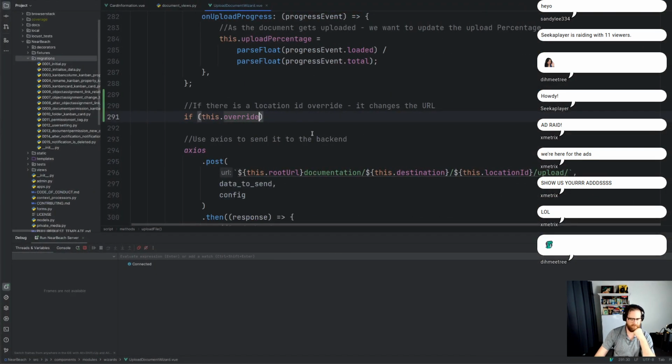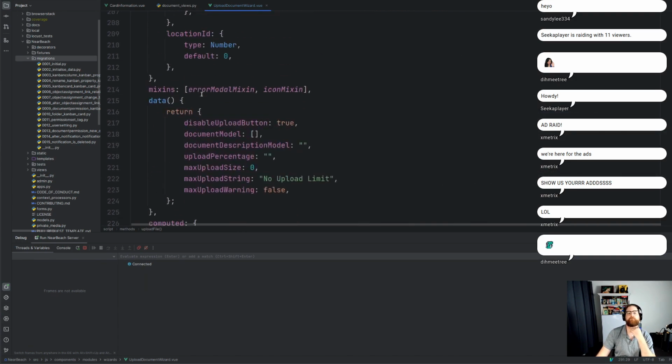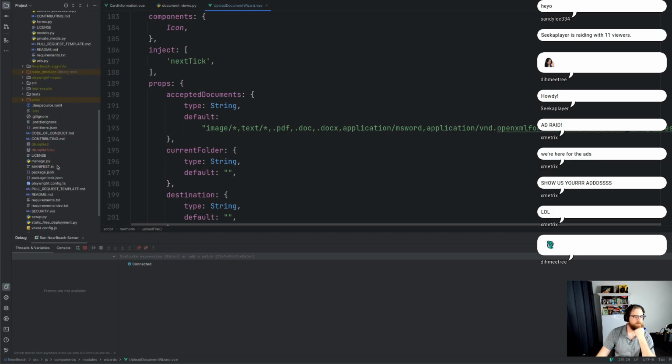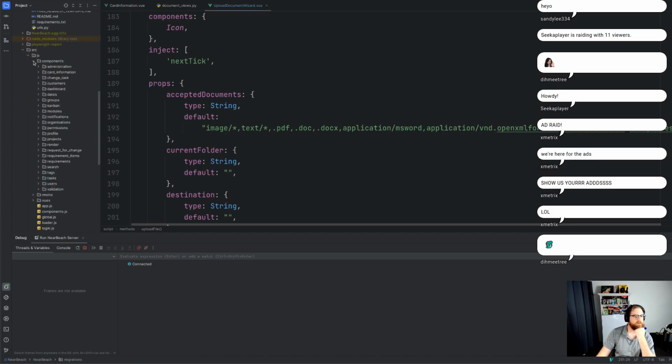All right, this is where we do a little bit of tricky stuff to get this to work. So components, we've got our modules, we've got our submodules. I think we want our document modules.